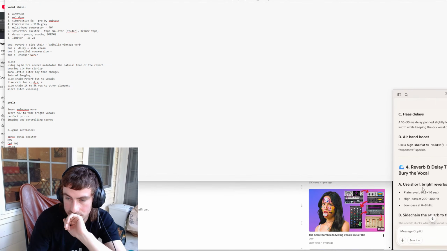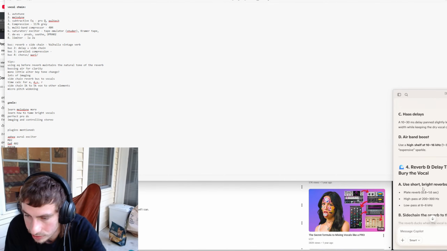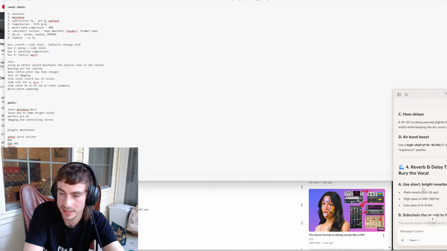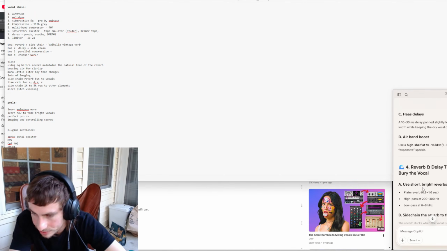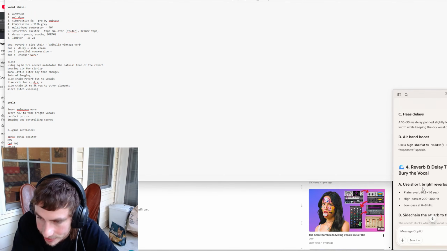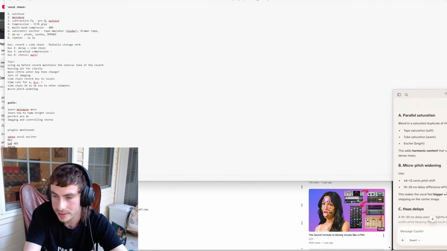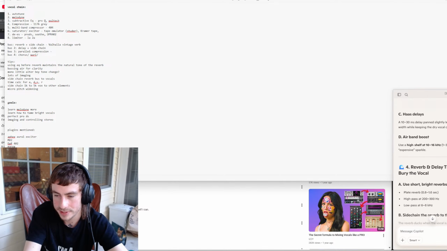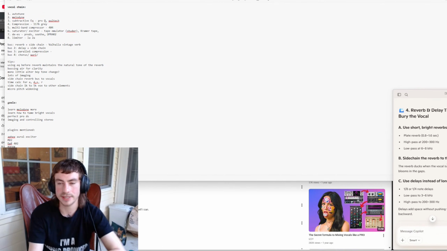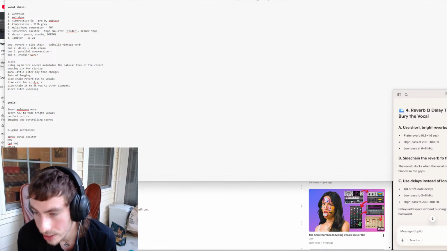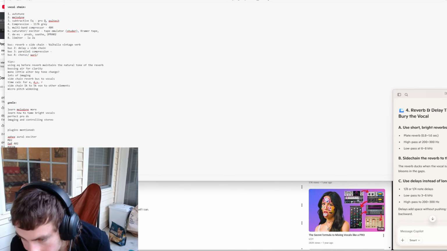Air band boost. Use a high shelf at 10 to 16K, 1 to 3 decibels to add expensive sparkle. Ooh, expensive sparkle. I like expensive sparkle on my vocals. Reverb and delay that don't bury the vocals.